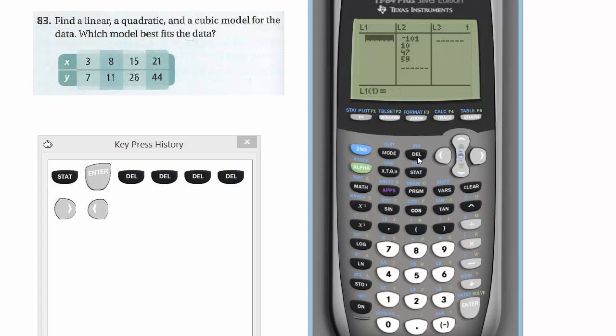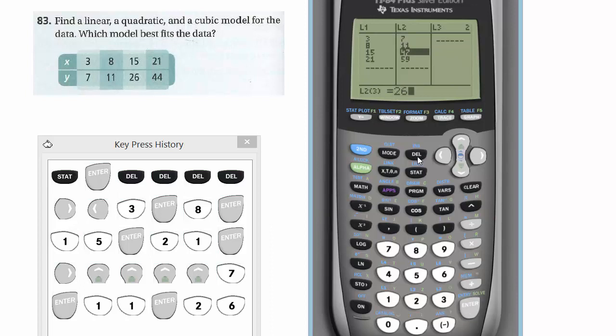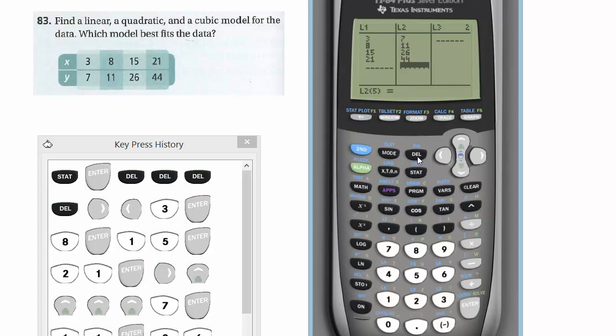So for the first column, I deleted them out, and I'm going to put these numbers in here, 15, 21. I'm not even going to bother deleting them for the second ones, and I'll show you why. If I just write over them, put a 7, hit enter. Notice how it writes over that previous number I had there. 11, hit enter. 26, hit enter. 44, hit enter. Now, here's where you'll be careful. Let's say you had some random other numbers after your last number. This would really mess things up. So if you do have numbers that go past your list, you do want to delete those out. But otherwise, you can just write over the previous numbers you have.